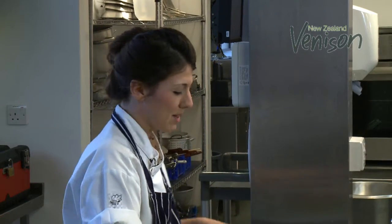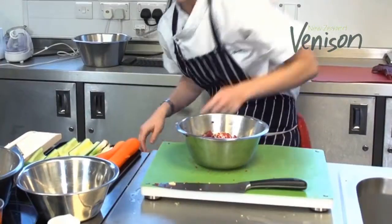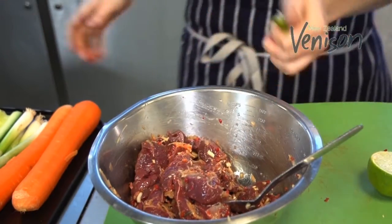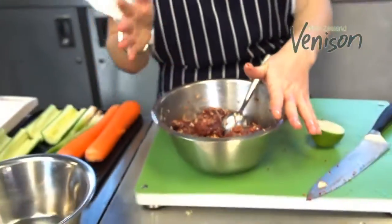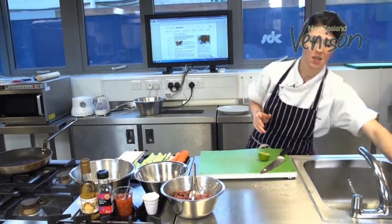So this is my marinade, but it's also what's going to flavour the dish, because this is all going to be cooked with the venison. And you just stir it around. Just a little squeeze of lime juice, just half. So we'll add more later to season it. So we'll let that just sit, pop it in the fridge, cling film it if you've got time. If you don't, it's not the end of the world.